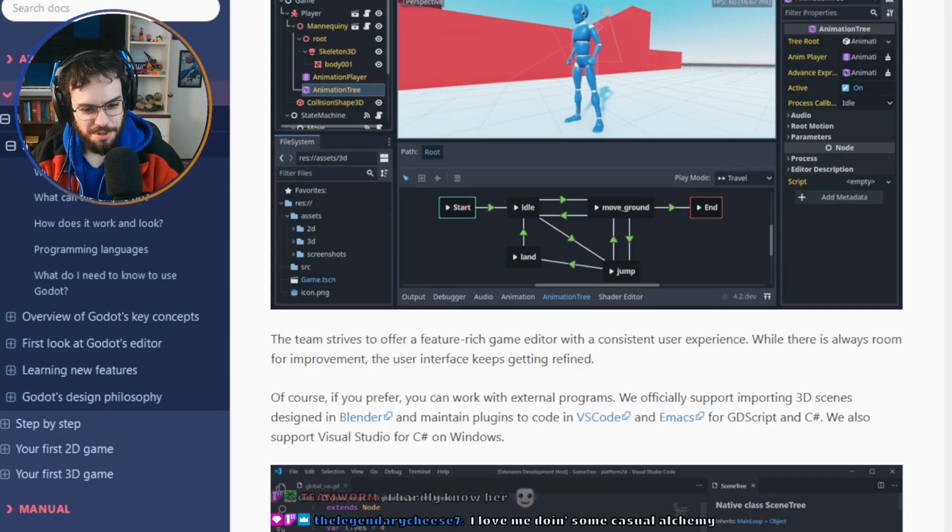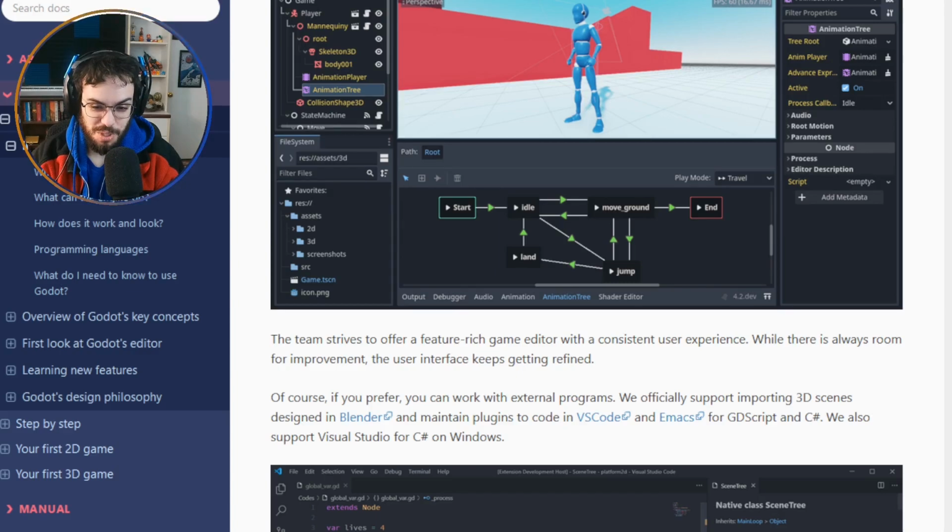All right. The team strives to offer a feature-rich game editor with a consistent user experience. While there is always room for improvement, the user interface keeps getting refined. Of course, if you prefer, you can work with external programs. We officially support importing 3D scenes designed in Blender and maintain plugins to code in VS Code and Emacs.